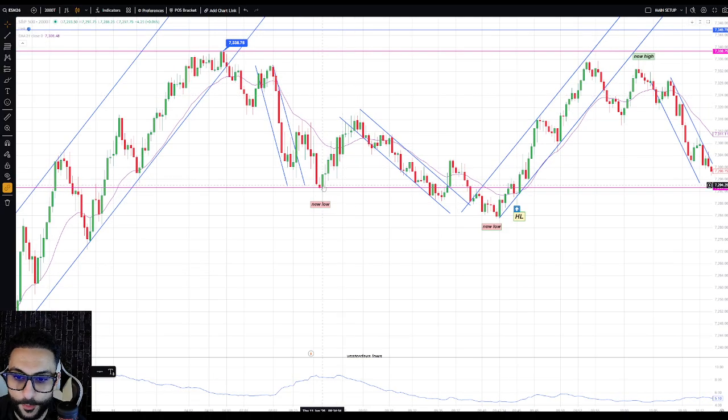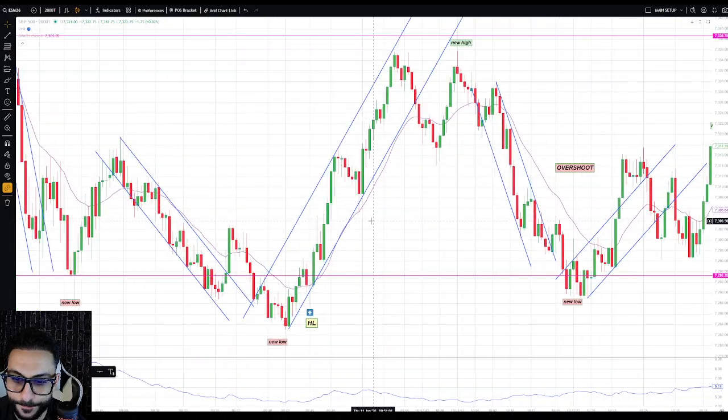Also, I found the support here, which is that low of day of the pre-market, and we're just going to have the high of day, and we're going to see if it is going to turn into a range. We're going to wait for the bell to open and see how the market reacts.